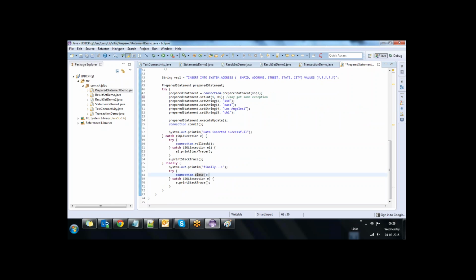Okay. So now you understand the use of the finally block, and in which scenarios we are going to use it. Tell me an example.